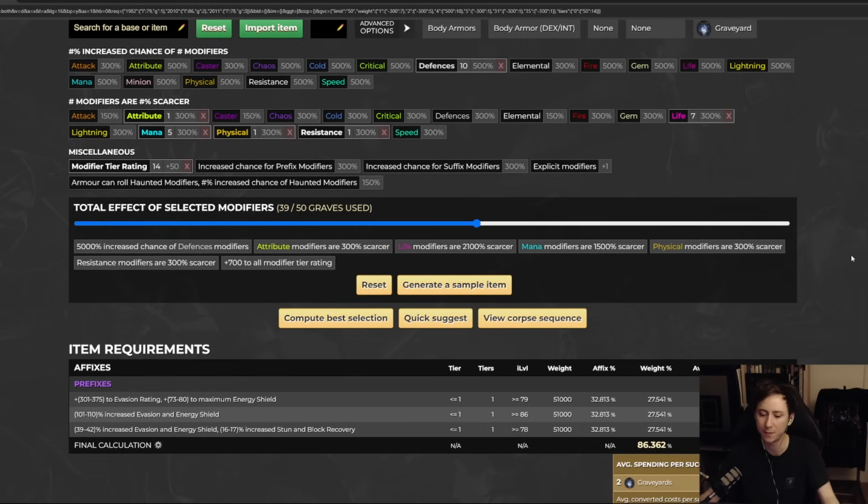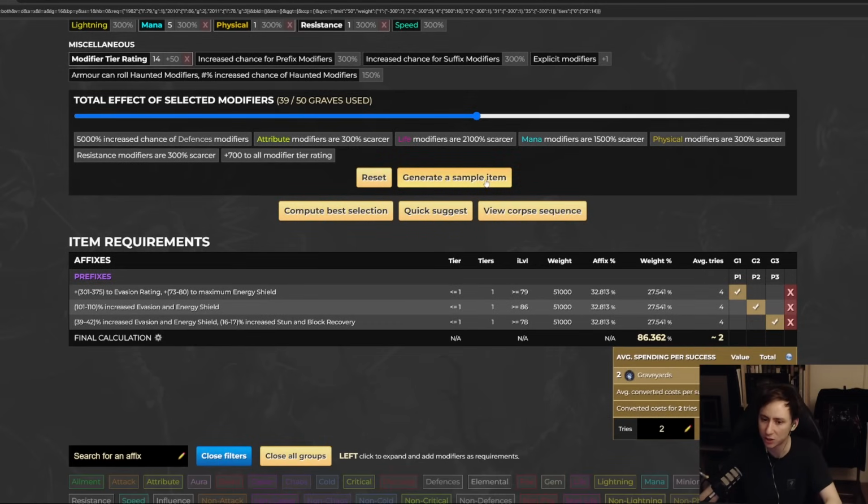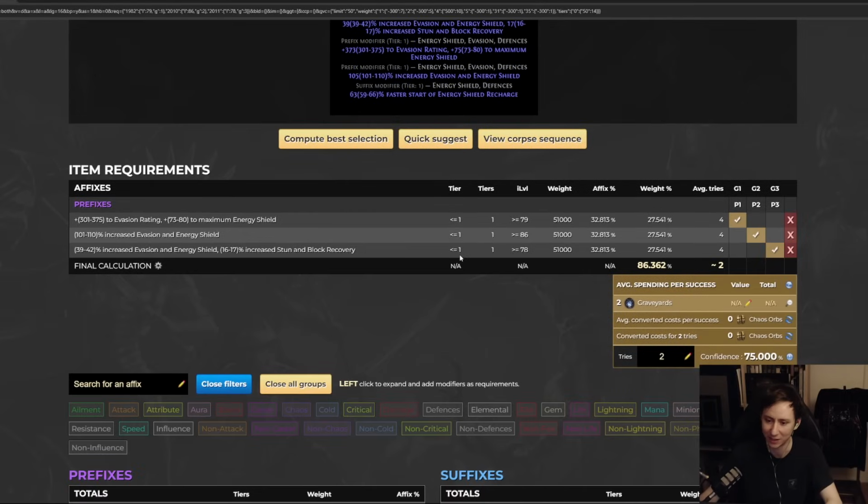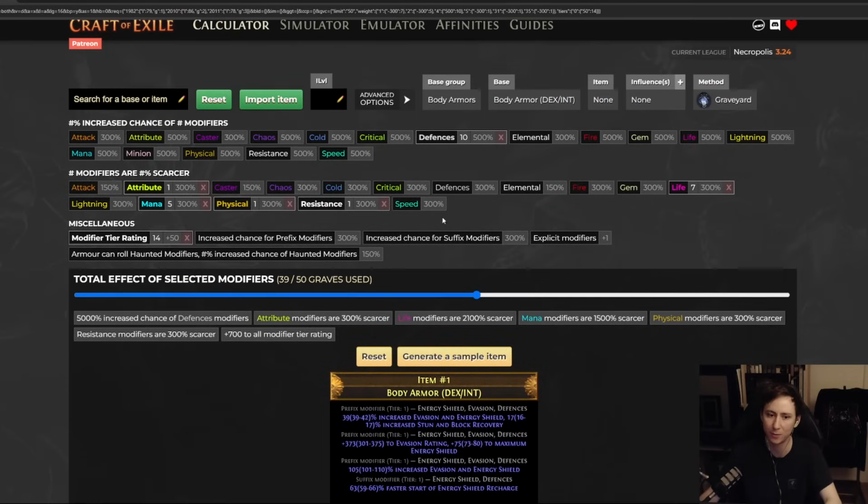because now you think to yourself, well, how do I actually plan my craft now, and how do I put it in practice, aka in game? Because we have an 86% chance of hitting the modifiers that we want, and we are guaranteed to have all T1s and all that kind of stuff. So how do we put this in game?